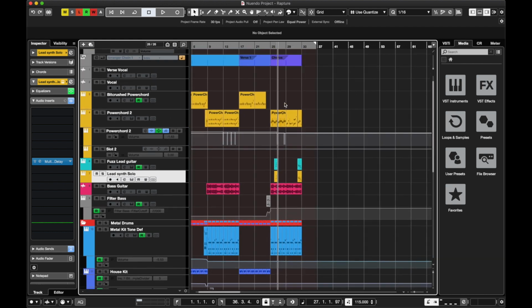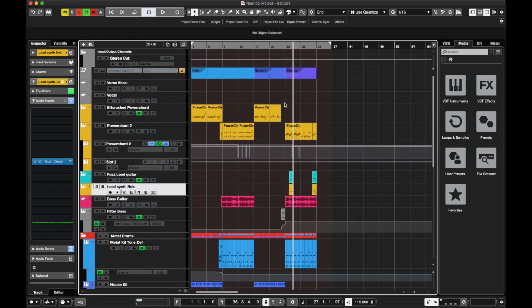So this is what it's all about with the difference between how the pre and post fader effect works, including the sends. Okay, so it is a big game changer. So for people who want to use some effect to just let it go all the way through, such as delay or reverb, whatever you choose, it's going to be really cool.